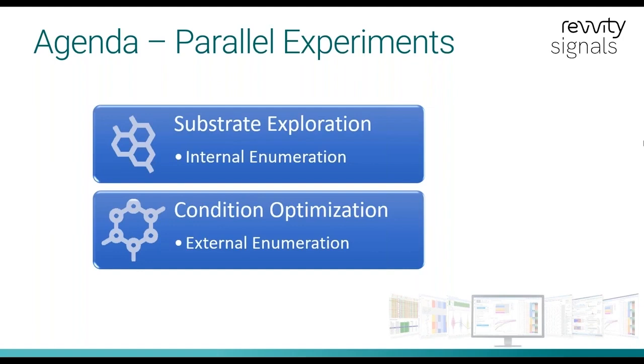Now, one of those might be a substrate exploration where you're generating analogs off of a similar type of scaffold. And the other scenario that comes in very often is when you're running the same reaction, the same starting materials, but optimizing the conditions, trying to really get the most out of that. We're going to touch on both of those. They leverage different features that are contained within the notebook. And as I go through the course of the demonstration, we'll talk about both of those.